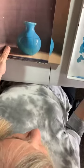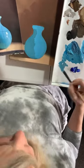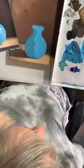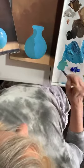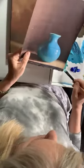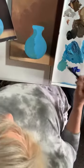So now then there's this interesting reflection down here that looks really more yellow greenish. I'm going to take that shadow color over here and make it just a little bit greener. So I'm going to use my cool yellow. This might be way too much. Yeah, I think that was way, way, way too much. And it is also lighter. And of course, when we add white, we cool it. So, oh, that might work. Yeah, it's not bad.